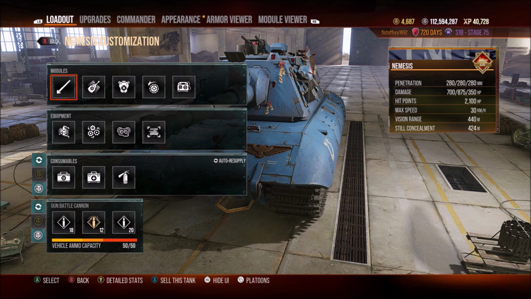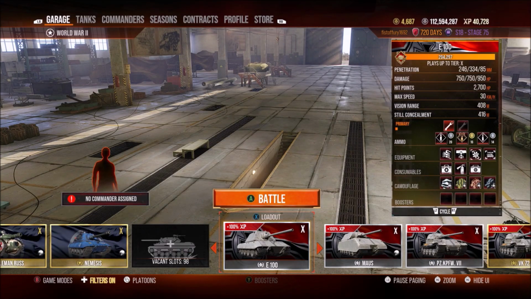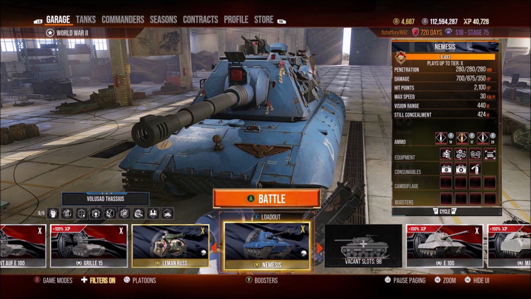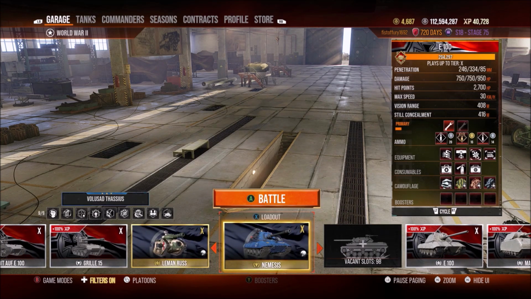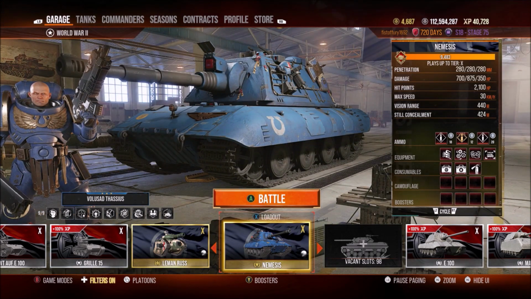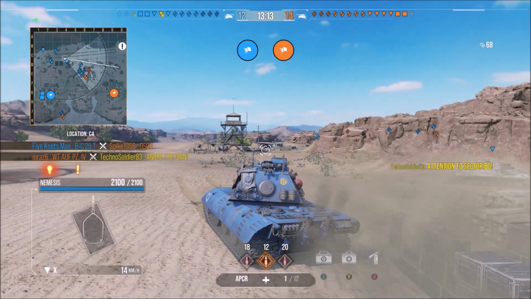Speed is the same as the E100. It's 30. Now, this is the part that confuses me. I know I don't have a commander in this, but when I do, this thing outspots things better than the E100, but that's not saying much, because this E100 cannot see at all. And if you want proof, here's a battle clip showing it.